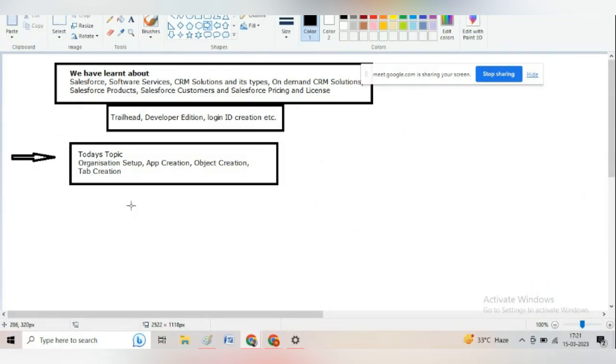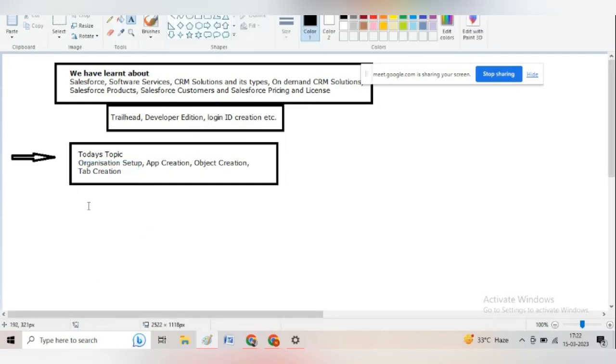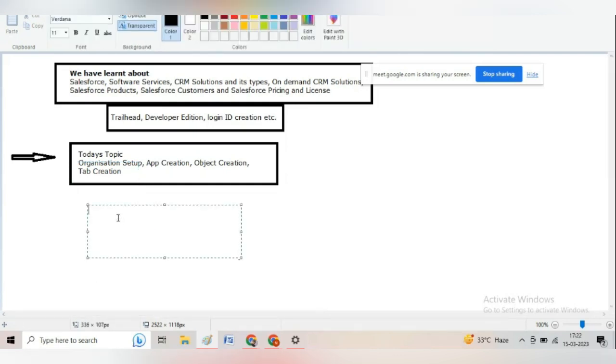Suppose I met with a client, and the client has some training institutions, so he wants me to create an app called training management.